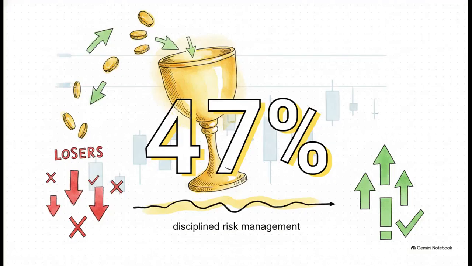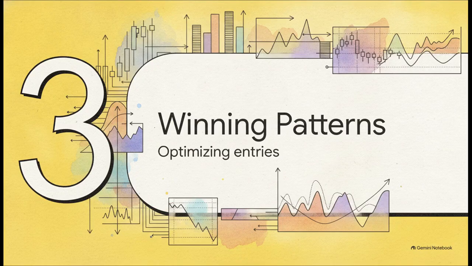Now, if you're sitting there thinking, wow, a 43% win rate sounds absolutely terrible, you can take a massive breath of relief right now. Because despite losing way more often than winning, sticking to this strict order block strategy, combined with that ironclad risk management, actually grew the initial account by a massive 47%. That is the absolute holy grail of trading right there. You do not need to be right all the time. Your winners just have to outpace your losers. Period. Which brings us perfectly to part 3, structural patterns that win.